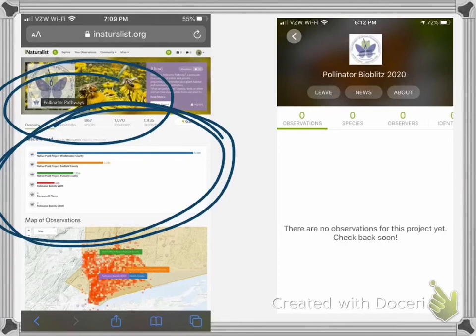But if you would like to also add yourself to the up-and-coming June Pollinator Pathways BioBlitz, we would love to see you do that. This will also give you information on any specific dates or locations that we will be BioBlitzing to help us identify pollinators in your region. There are two types of projects in Pollinator Pathways. One is for pollinator species, and the other is for native plants that help feed those species. So please add yourself here and help us do some science for our region.